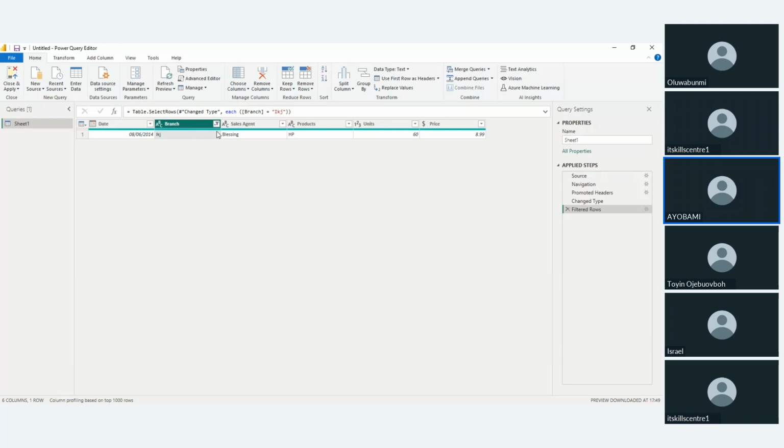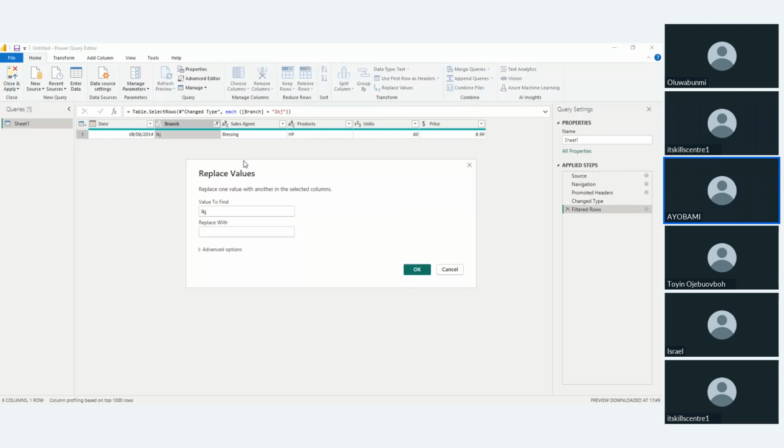So what we need to do is make our data set consistent, we have to change it. We cannot keep it like this. It will be causing problems for our data set. So what we need to do is change this, and that is easy to do. What we need to do is right click. When you right click, you say you want to replace values. And when you say you want to replace values, we found the value already. It is written in this box automatically. So what I just have to do is replace it with the correct spelling. So I'll type in Ikeja the correct way it should be.